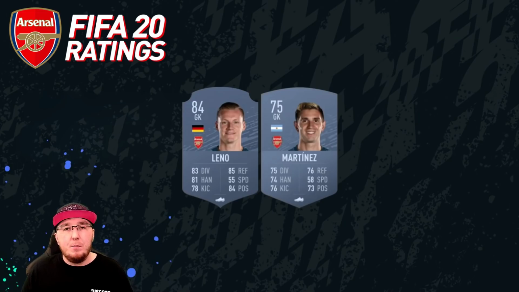We then have our backup goalkeeper. Finally, Martinez is kind of making it into the team, you know. He's been on loan for years and years, but now we are using him as our backup. 75 rated, just about makes him a gold. Very decent stats, but of course, nothing crazy. He's a backup for a reason, right? So far, pretty happy with these ratings.